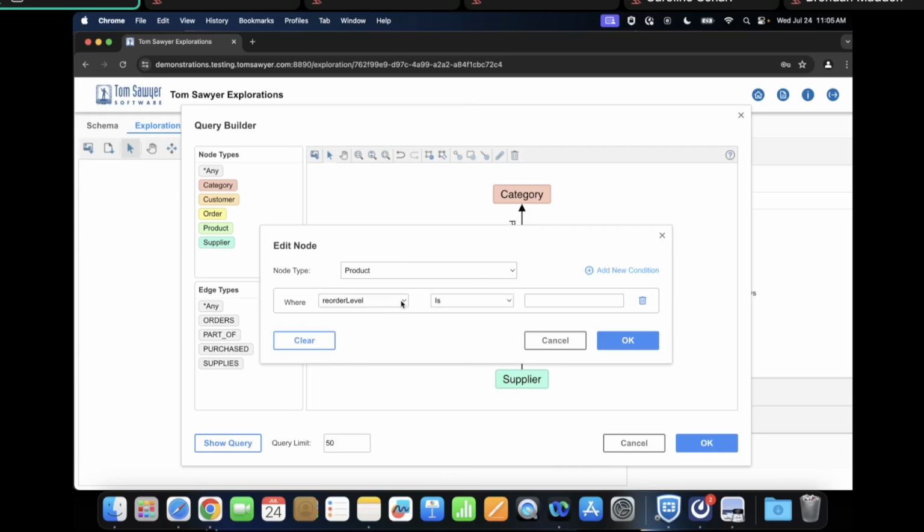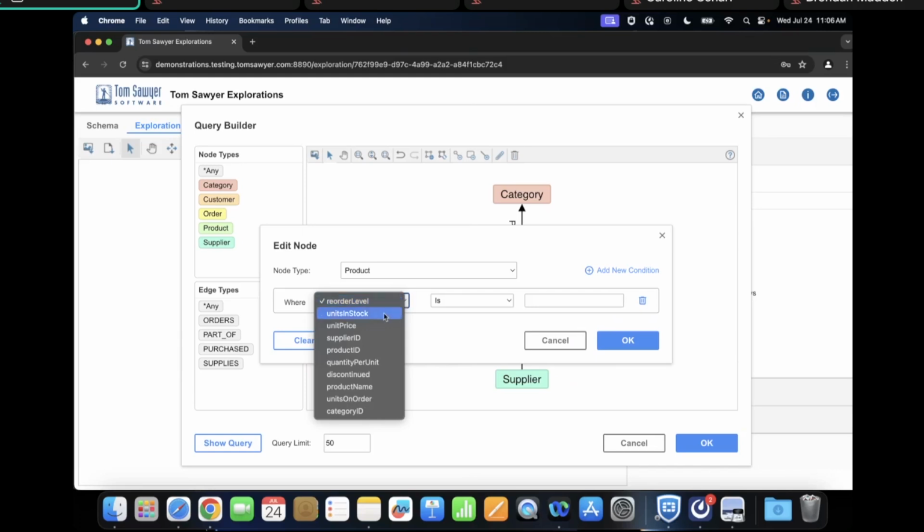So we want to take a look here at the attributes for this particular product. As you see here, we can see attributes such as reorder level, units in stock, and price, and so on. So where did this information come from? That comes from the schema that was automatically extracted right before our eyes a couple of minutes ago. So Explorations is going to automatically load not only the model element types, but also the attributes for our data as well.